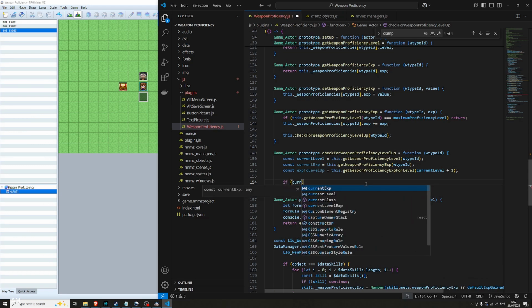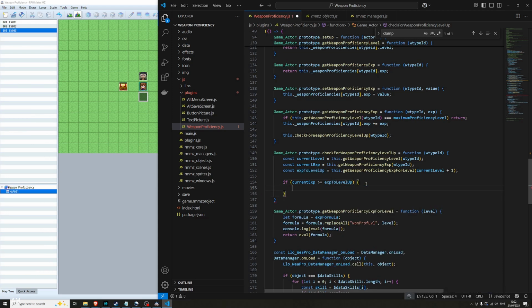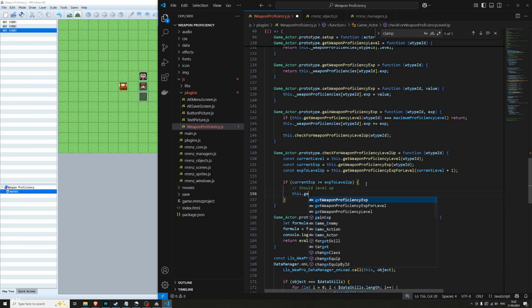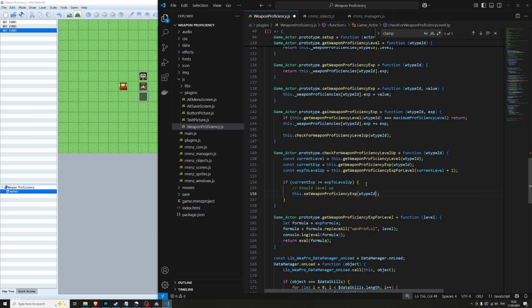And we'll say if the current EXP is greater than or equal to EXP to level up, should level up. And then I will say set weapon proficiency EXP for this weapon, and it's going to be equal to current EXP minus EXP to level up.